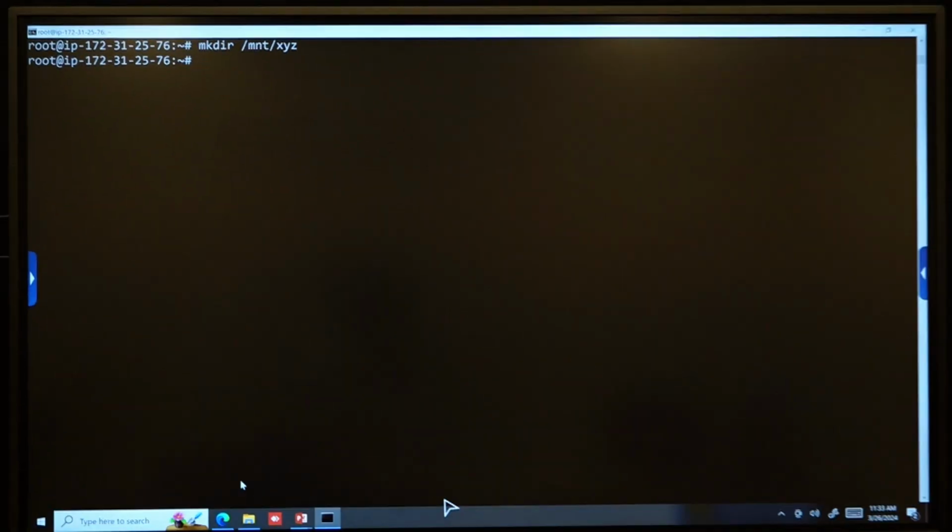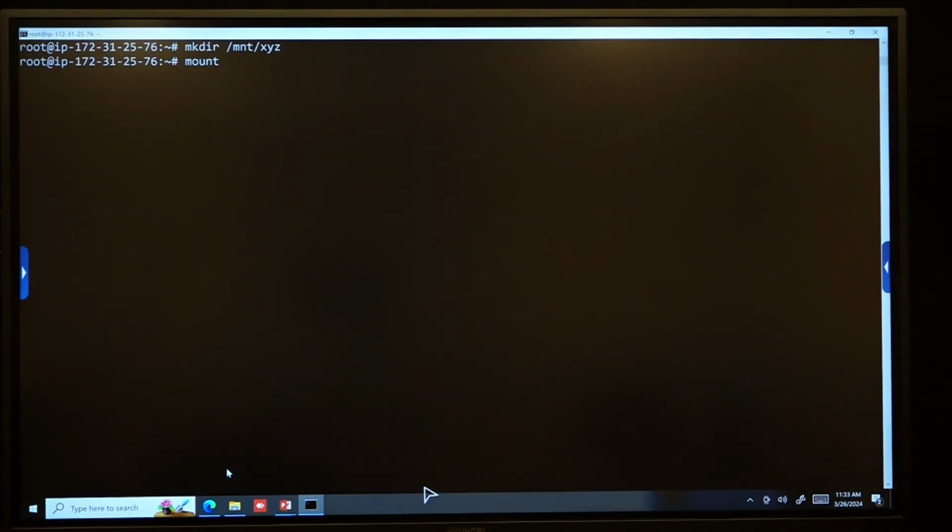Over here I need to create a directory under mnt, with some name, just like XYZ. Now you need not format the disk again, as the disk is already formatted. So this time I will be just mounting.